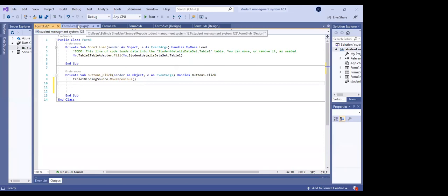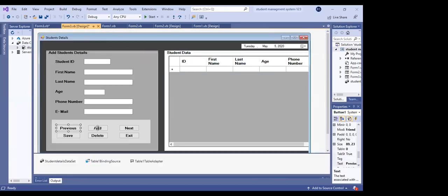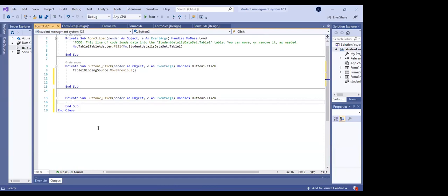Next button is add. Add is the next button, right? So add also has the same coding, but there's a small difference, right? The previous coding was table binding source dot move previous. Now we are going to change it here. It will change to add new, right?